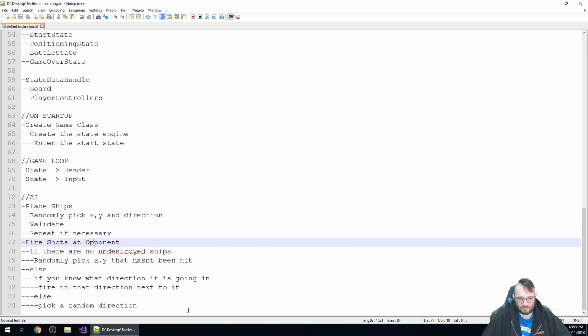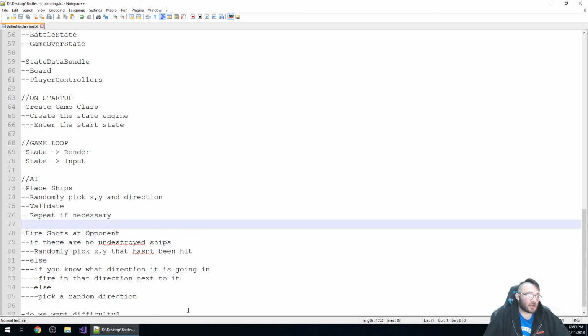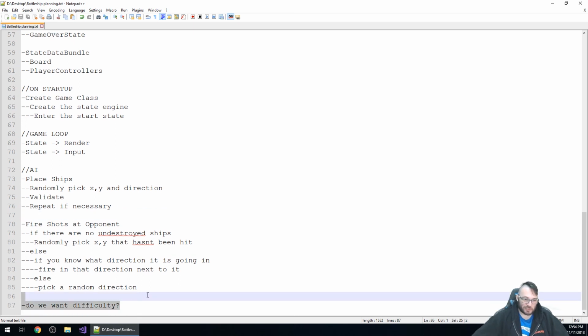Which reminds me about AI. Do we want a difficulty? Because we could very easily do, you know, if you're at the easiest of easy difficulty, random pick XY. If you're at a medium, it randomly picks, and then it's sort of just, if you hit a ship, it'll go, you know, in one direction. And then hard, it's like, okay, I know I've got a 4 ship left. There's only 3 spaces here, so the likelihood of that is low, so we'll go somewhere else. But that seems extremely excessive for like a start project. So maybe we won't do that. That seems stupid. So we won't do difficulty.